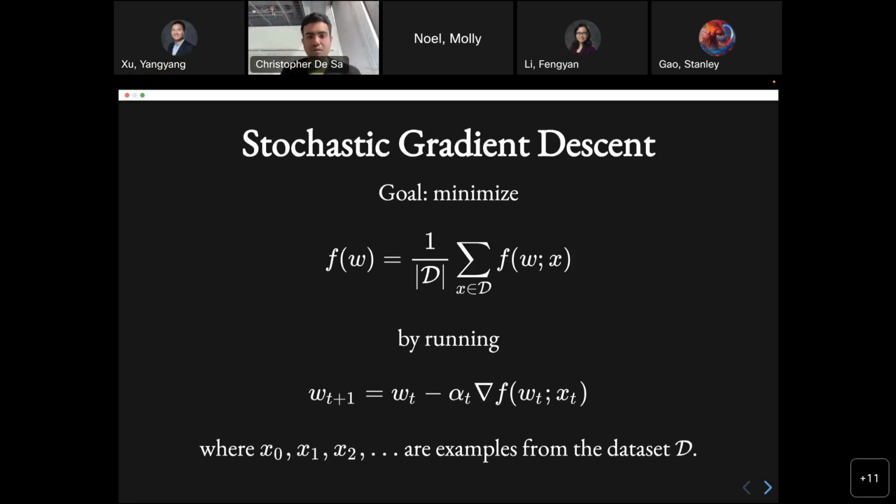F is our total loss. F of W semicolon X, by abuse of notation, is the loss for an example X. W is our parameters, our weights, and what we are trying to minimize is the average loss over some data set D. And we do this by drawing an example XT from the data set, updating with just the gradient computed for that one example XT, and then just repeating this many times. And over time, we hope that this decreases the value of the overall objective that we care about.